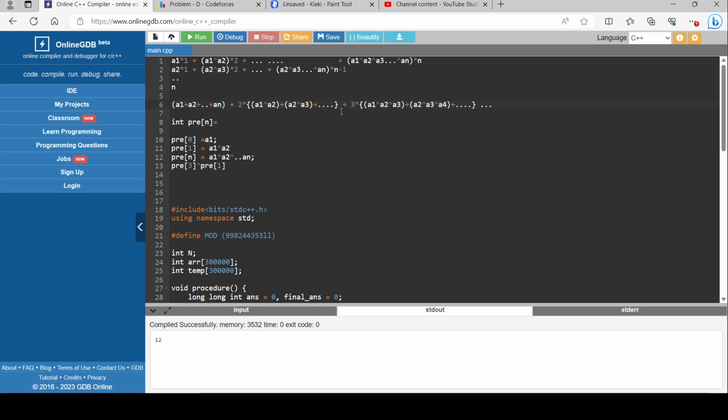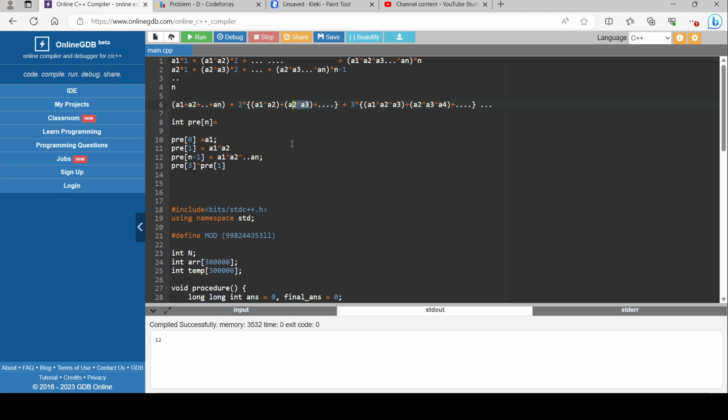Now, how to do it? The first approach would be the n square approach. In n square we would be pre-computing the values of XOR. For example, p of 0 would be storing a1, and p of n minus 1 would be storing the XOR from a1 to an. Now how do we calculate the value of a2 to a3? Very simple. p3 would be storing the XOR of a1, a2 and a3, and if we XOR with a1, a1 would come twice, so it would become 0, and we would have the value of a2 XOR a3.